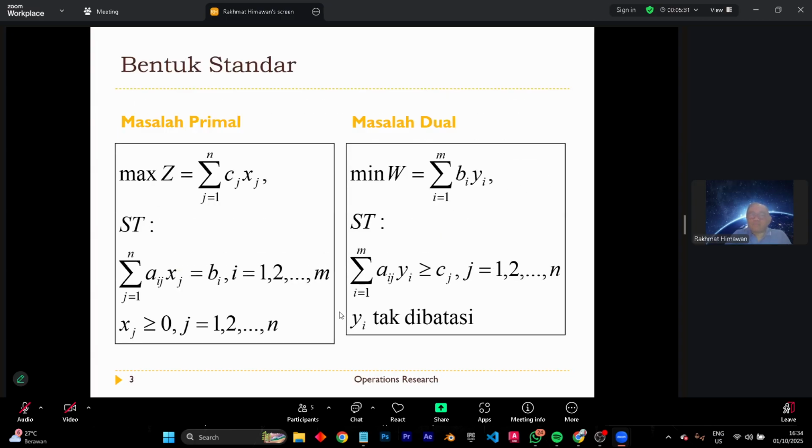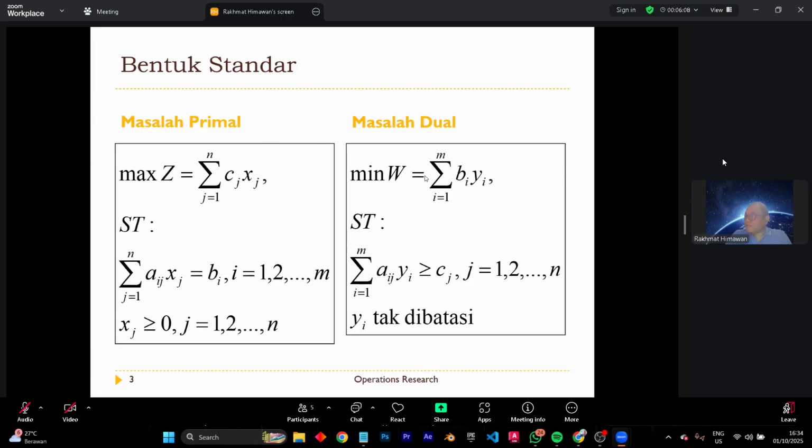Here is an example of the dual. If we have a primal like this, the main mathematical formula, maximize Z, for example, with constraints like this. Remember that b in this case is the right-hand side, and c is the coefficient of the variables of the objective function. x is the variable, of course, and A defines what's going on in the constraints.